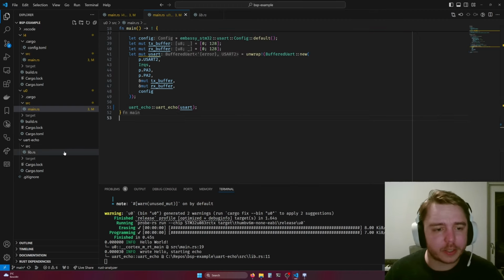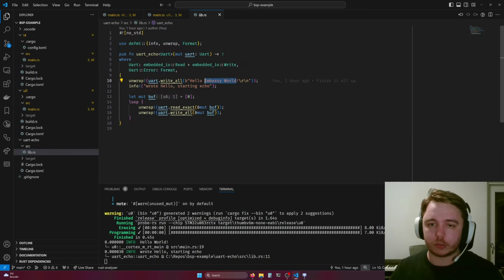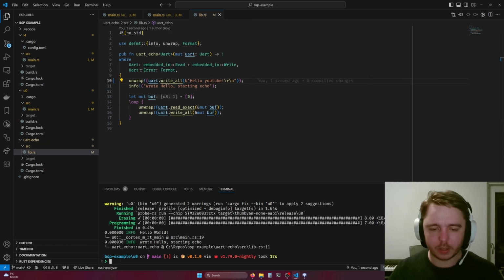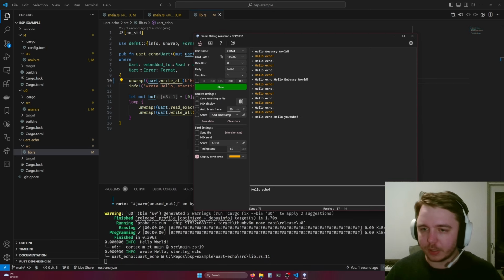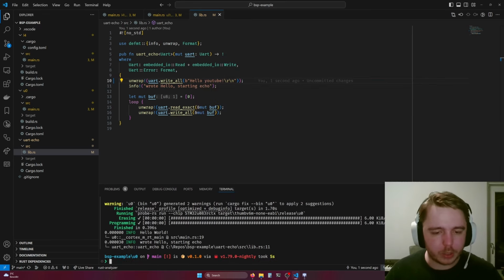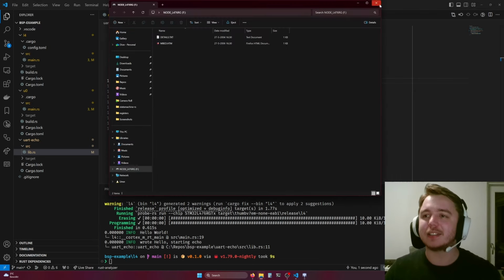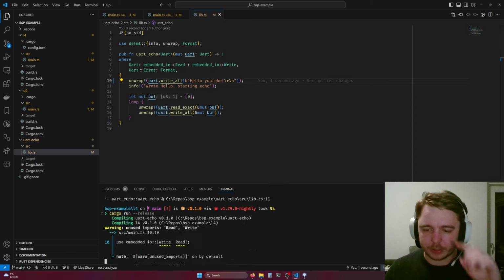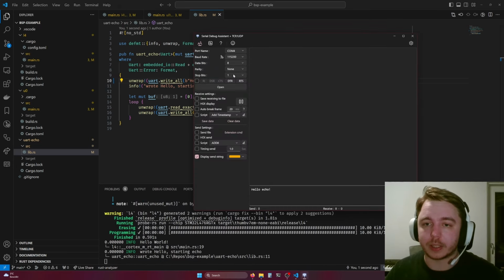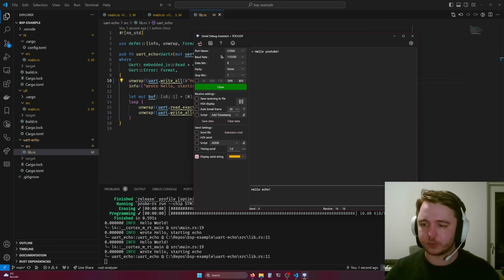And now the really nice thing is when we change the behavior of this. So say "hello YouTube". If I now recompile, it'll say hello YouTube. And without any more refactorings, if I recompile the L4 chip, which I need to replug again, now automatically this will have the new version as well. And reset, yes, and everything works. So I think this is a really great way to do it for embedded Rust.